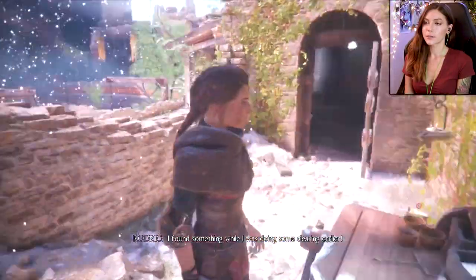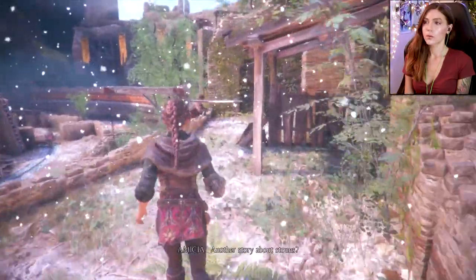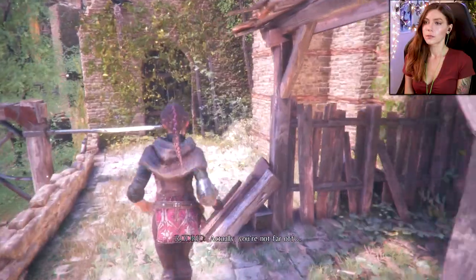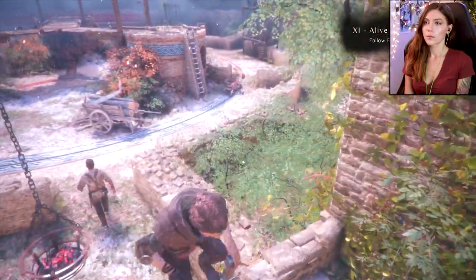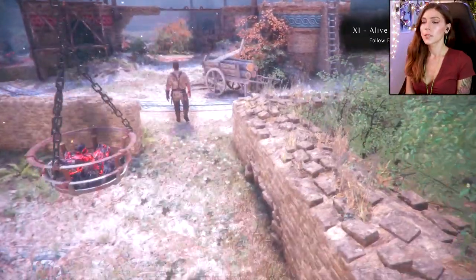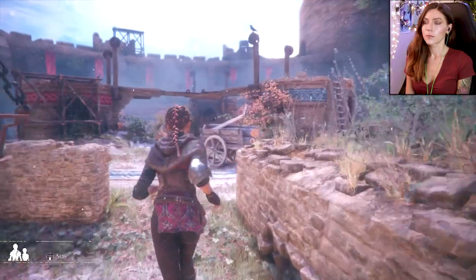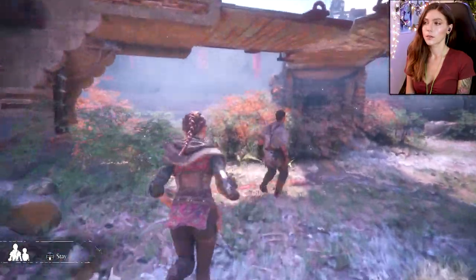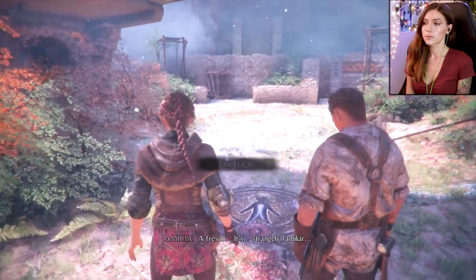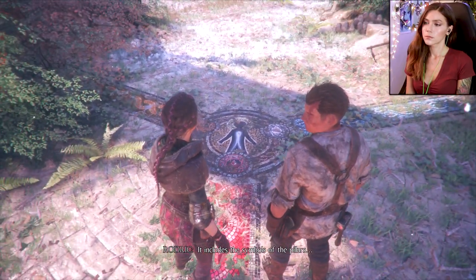I almost forgot. I found something while I was doing some clearing earlier. Come take a look. Another story about stones? Actually, you're not far off. It's really neat that we've made this home. A fresco. It's strangely familiar. It includes the symbols of the pillars.